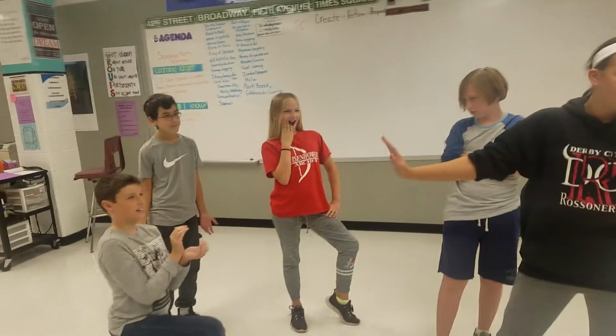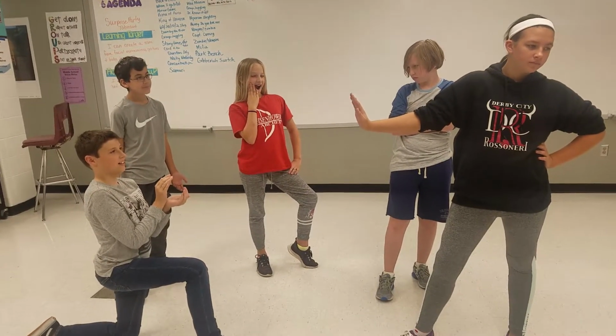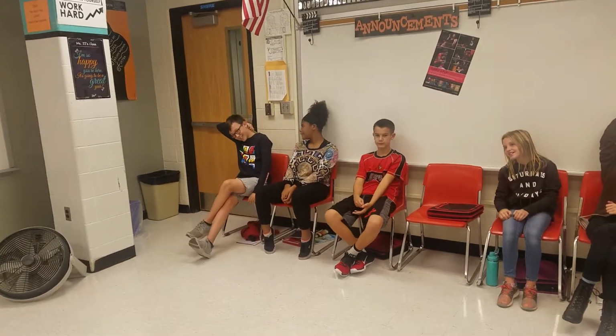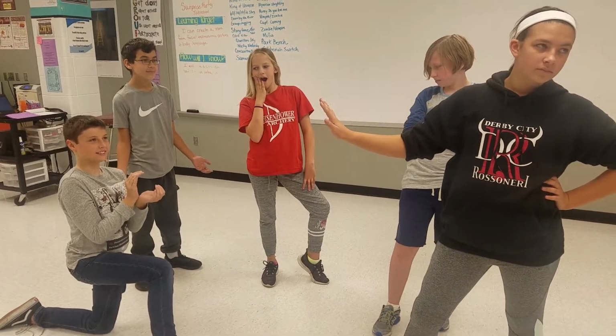So looking at this tableau, I would say we can quite clearly see the iconic image. Someone raise their hand and tell me, what do you think the surprise is going to be? Gavin? I think it's a surprise engagement. So it looks like a surprise engagement party. Again, we see that iconic symbol.